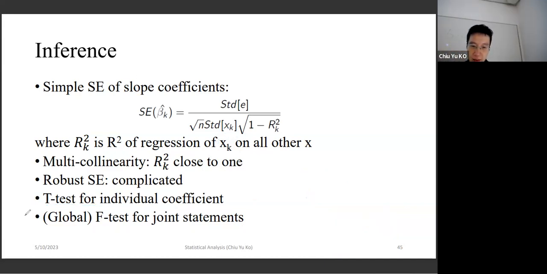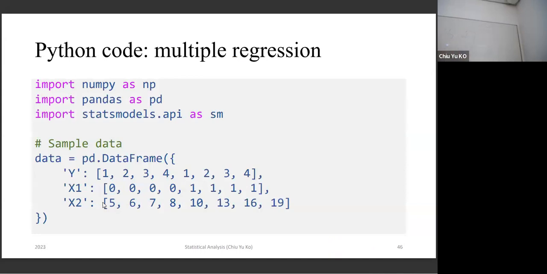But let's look at the data. So this is the data we have. First line, NumPy, there's nothing new. And pandas. Pandas is a package that probably everyone knows, right? It's the one that you handle the data set with, and usually with Excel, right? Use pandas to input. And I create this, but if you input from Excel or CSV, the data is already there, right? So this is the data.